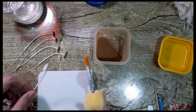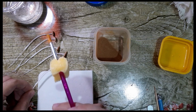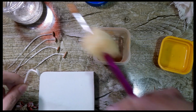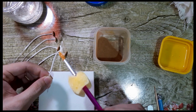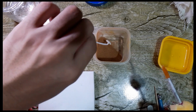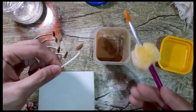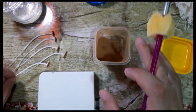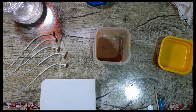Okay, right now we'll be adding the pollens on our pistil. So here you see, we already have 6 pieces of our pistil. Okay, so what you need to do, first you need to get edible glue and put on the top part of the pistil, just like so. And you need to dip it on your gelatin mix. So basically, this is just gelatin with color brown. And what you'll have is something like so. Okay, see that? It's very pretty. So for the gelatin mix, it's gonna be on the description box below. I'm gonna put it there, okay?